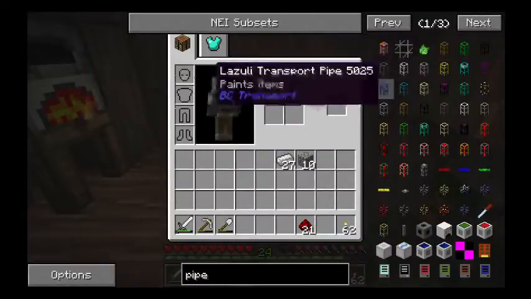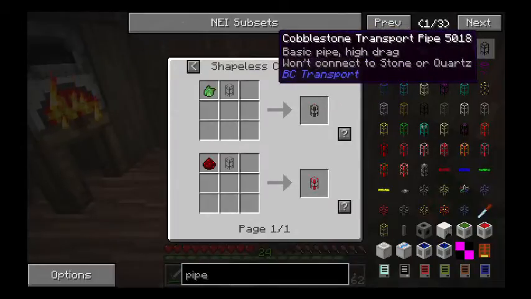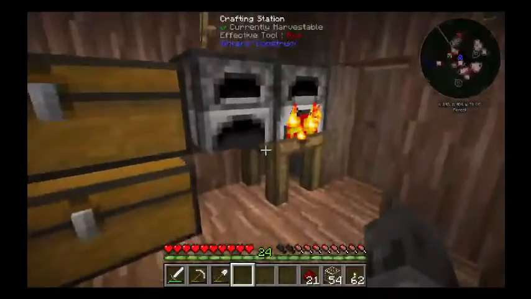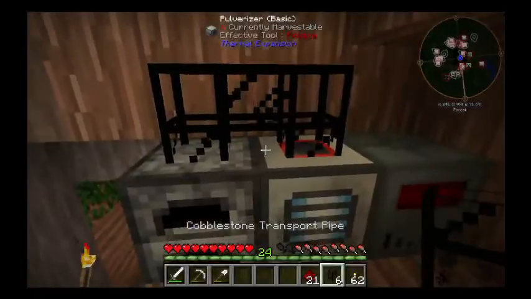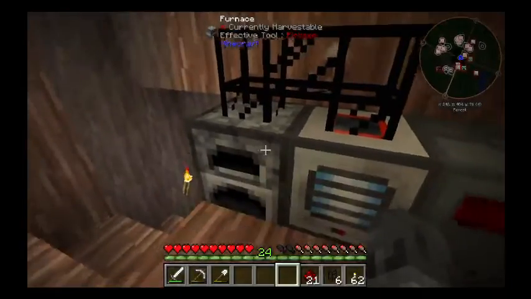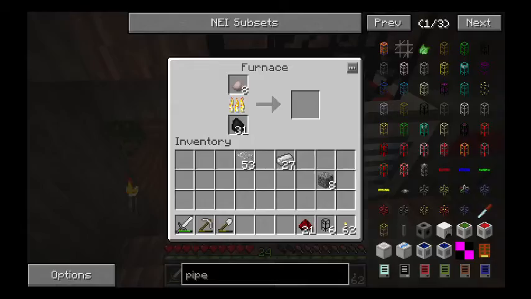These pipes are from Buildcraft. We'll probably just do a basic stone transport pipe, actually cobblestone even. That's just glass, which we now have plenty of, and cobblestone. So put them there, that there. And now items should, in a second, start being pumped out. Yeah, so it'll put them into there once it gets there, and start cooking them up for us.